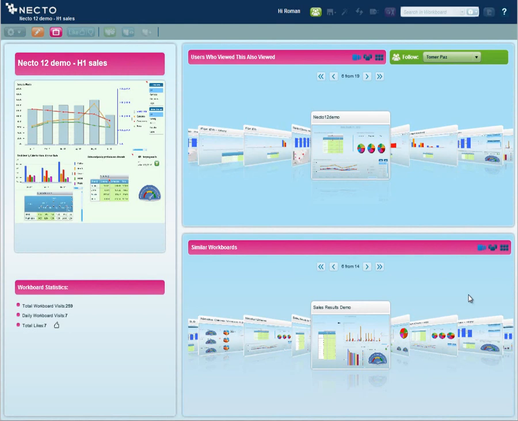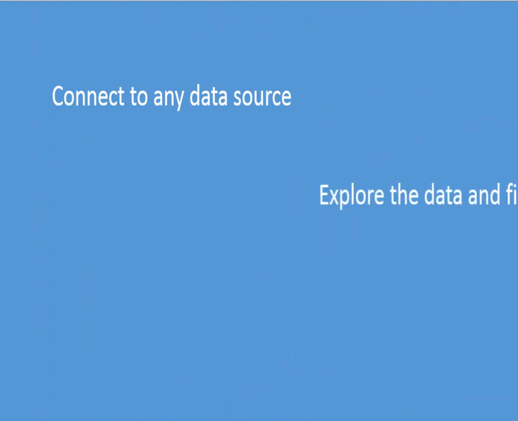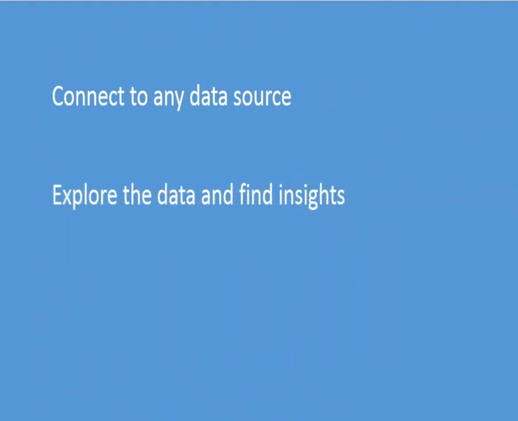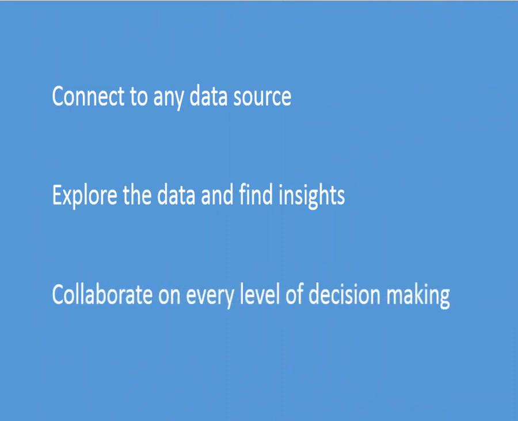Featuring a set of unique capabilities, Panorama Necto is the only BI solution that delivers the best of both corporate BI and self-service data discovery, enabling different types of users to connect to any data and model it on the fly, explore the data and find insights, and collaborate with peers for fast and effective decision-making. All this using a unified web-based application that gives you recommendations at each step of data analysis.